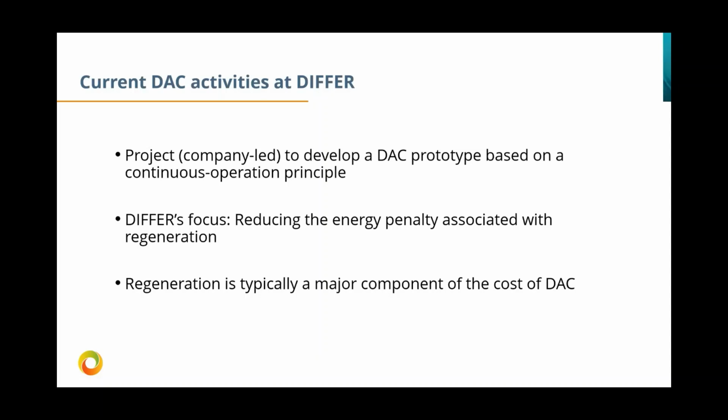So generally speaking, within DAC projects, a high portion of the cost and the energy penalty is related to the regeneration of the capture material. And this is due to the fact that you use a strong binding agent to capture CO2 from air because the input stream is so dilute. So if you then use that energy for conversion, that's probably quite a smart thing to do because you are paying a high penalty in any event. If as part of paying that penalty, you can get a conversion step of CO2 to a more useful product, that would be highly beneficial.